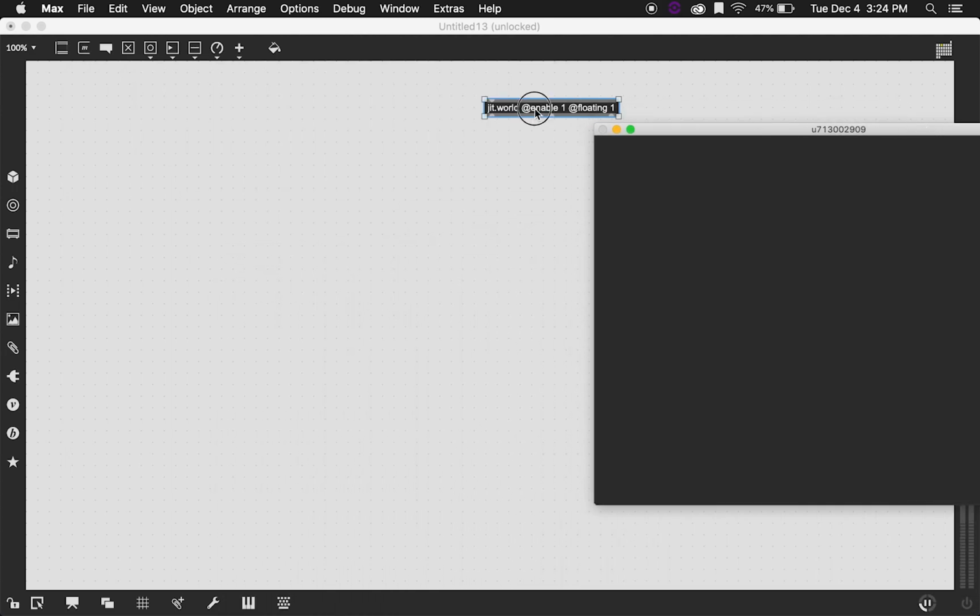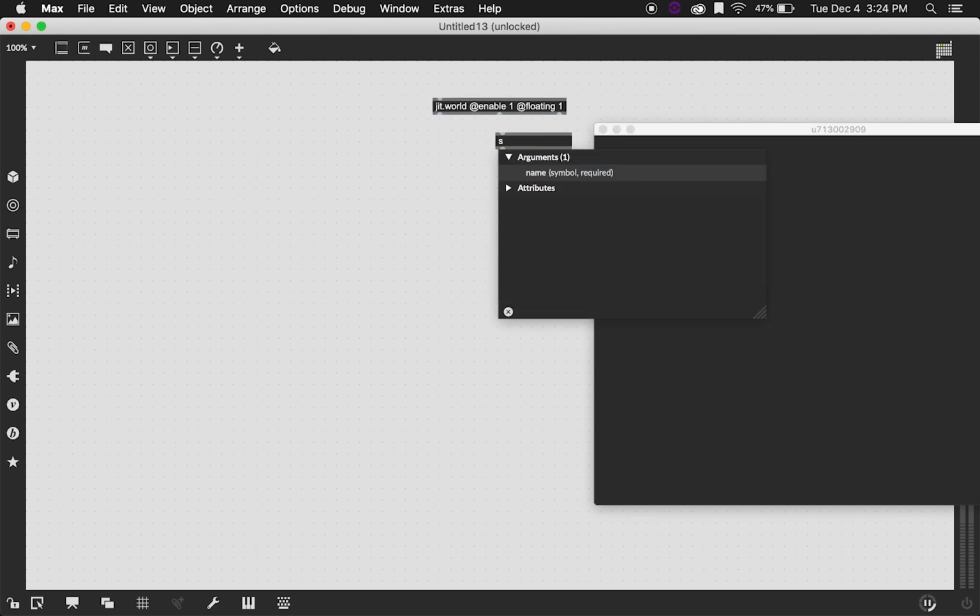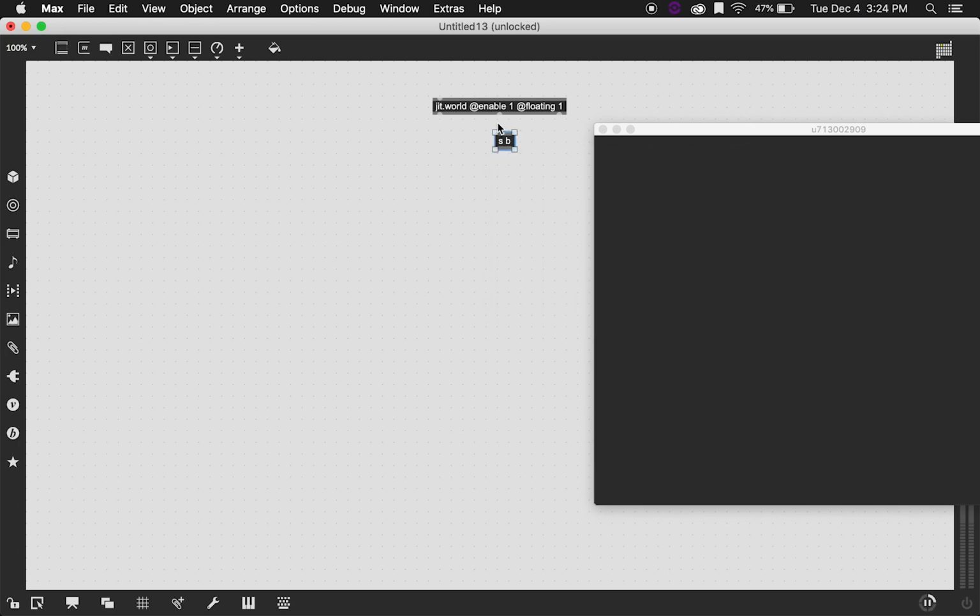Something I like about jit.world, which is something you would have if you used jit.gl.render anyways, is the fact that it has an automatic clock output going from this outlet. So you can just use a send, and I'll just call it send B. And this bang is going to be used to initiate the series of steps that are going to generate my visuals. As I said before, I'm going to be doing mostly two-dimensional visuals in this tutorial.